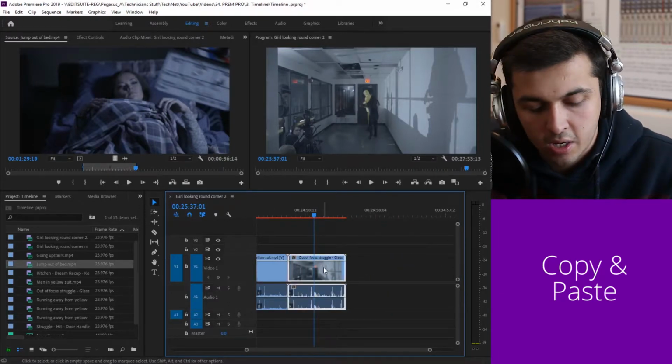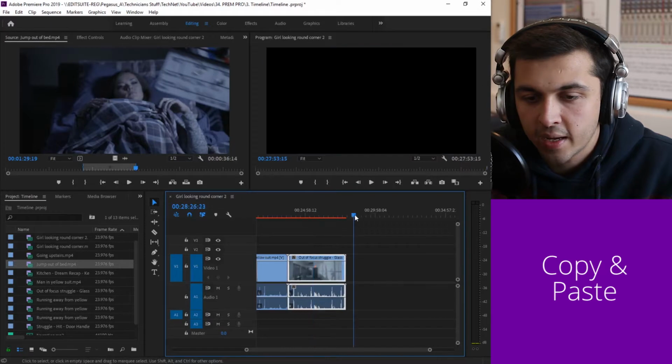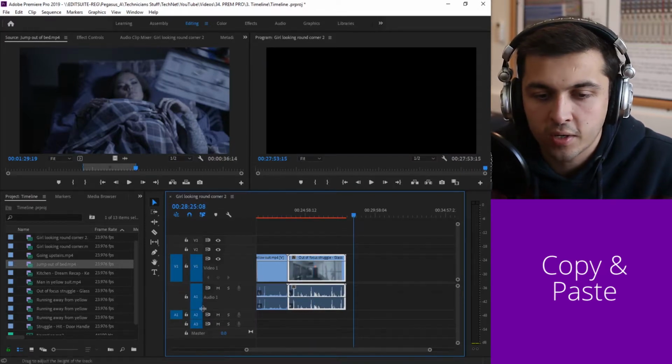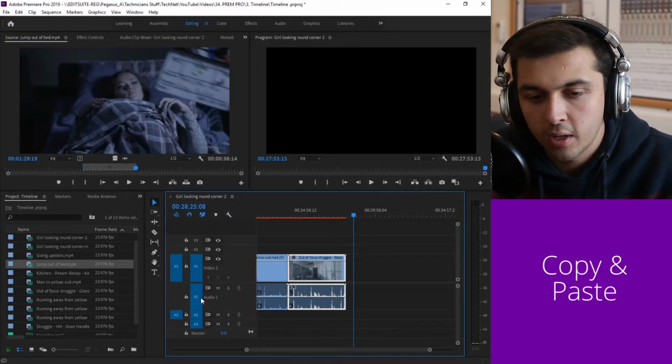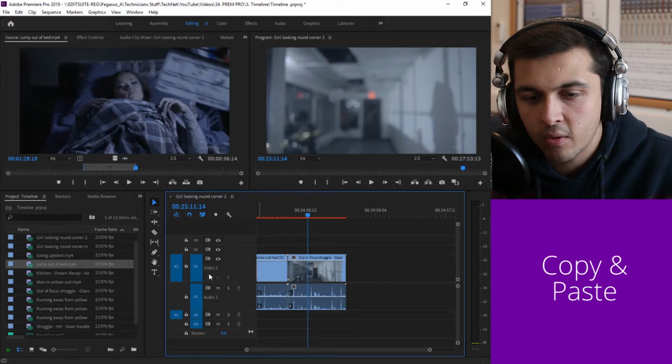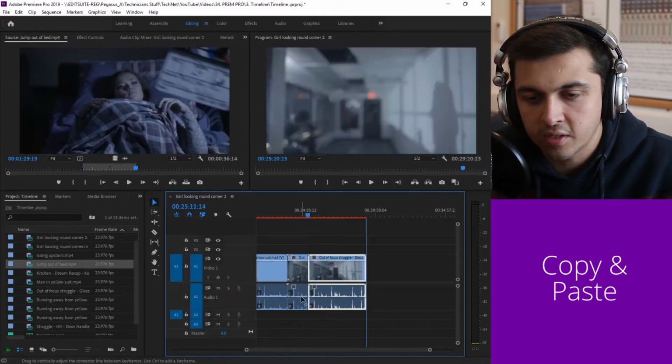It's a really simple way of copying and pasting. If you are going to use Control C and Control V, just be careful, because wherever your video and audio channels are highlighted, that's where it's going to drop. So if I want to paste a clip over the top of this one, right now it's just going to paste it and cut off our existing clip.